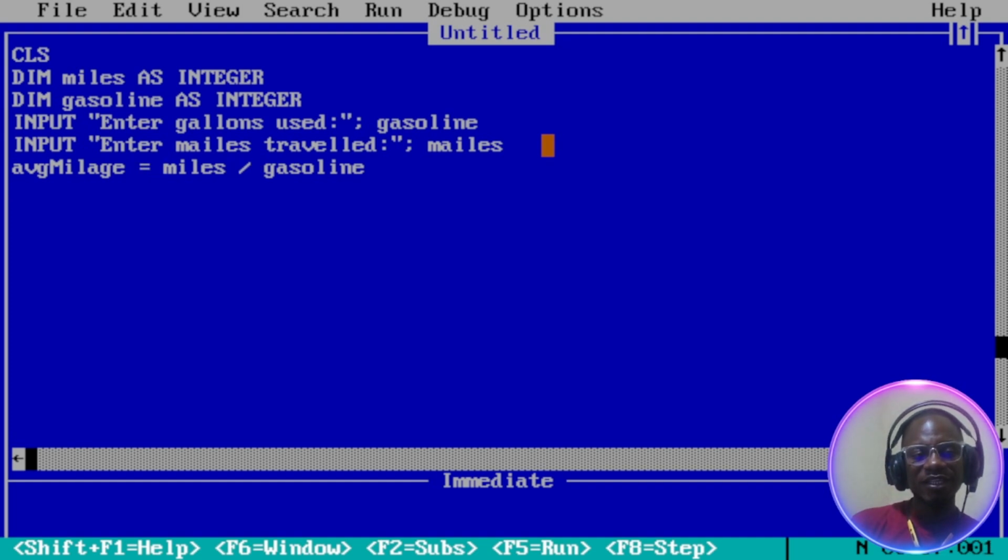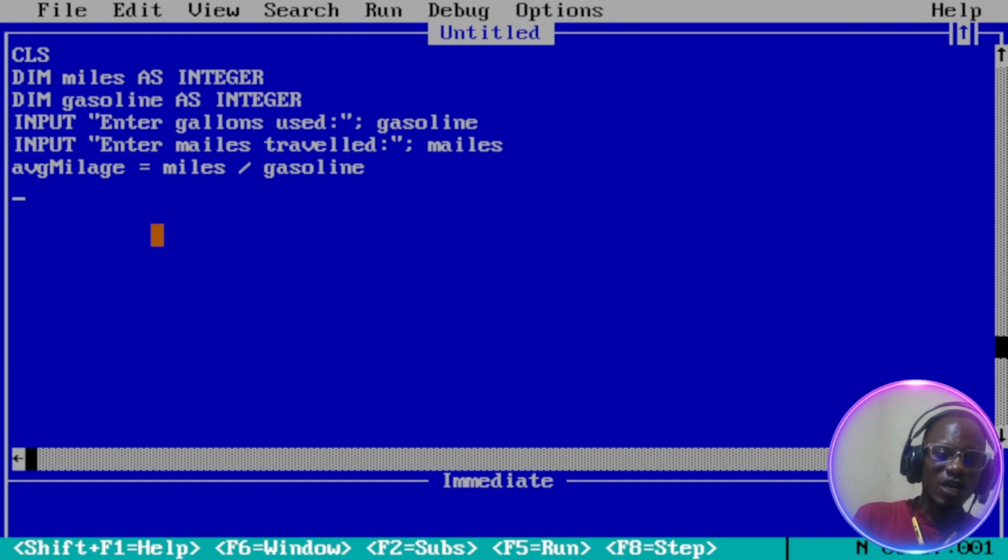So here this simply means that I've assigned the average miles gas. For me to get the average miles gas, if the user inputs the gasoline that is being used and the miles that the user traveled, then the program will divide the miles by the gasoline used to get the average miles traveled.